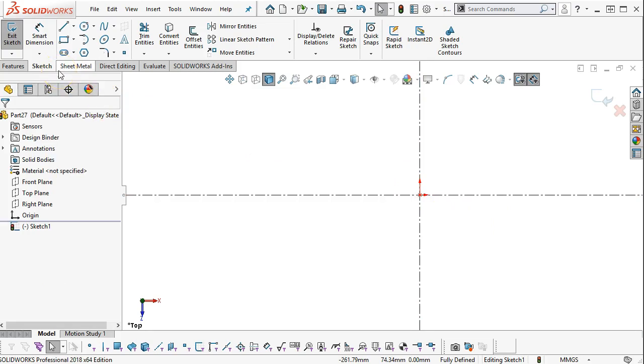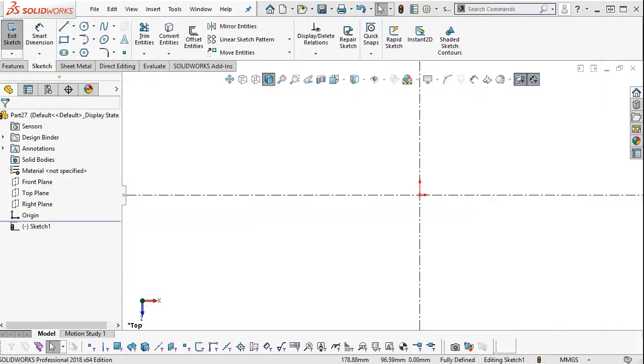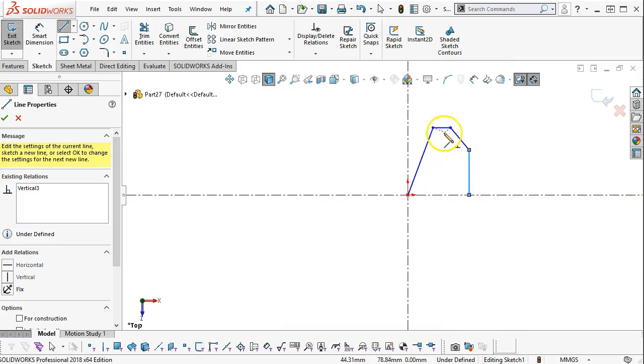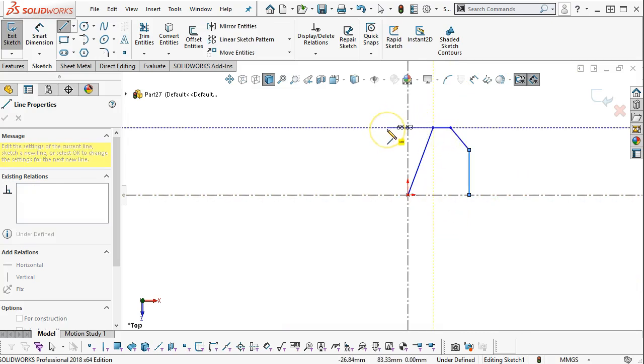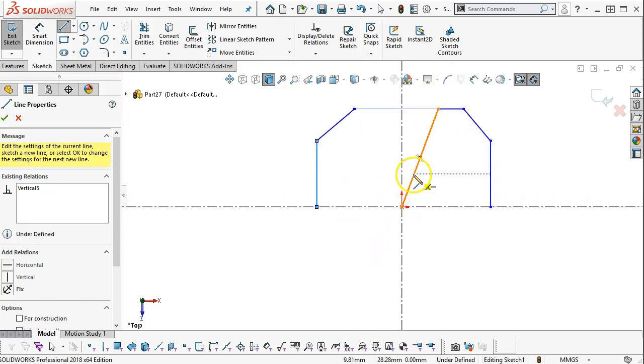Alright, so the outside geometry, I'm thinking I'll probably put the center point at this intersection and kind of build it out from there. So angle, a little bit of a step, a little bit of a chamfer, come back. And then for this side there will be a little ways up, a little more chamfer, and then come back. And that already takes care of the 12 millimeter, so we'll bring that up.